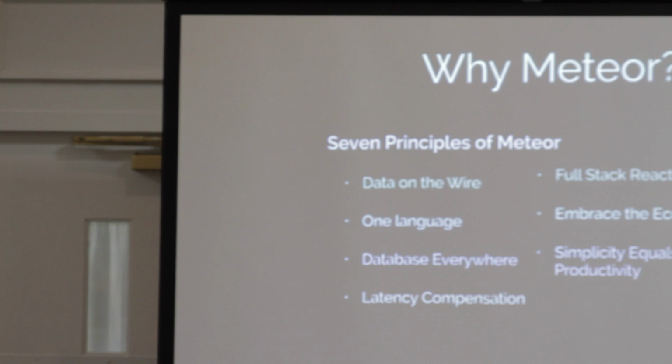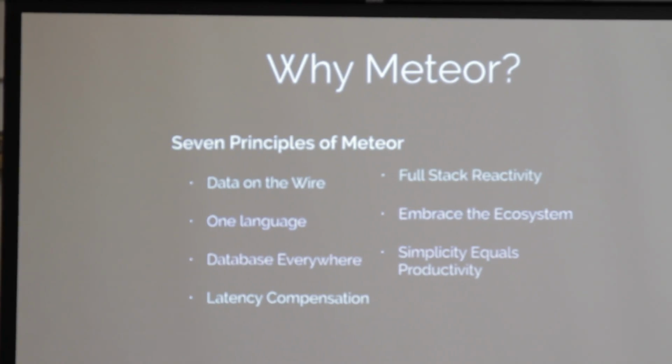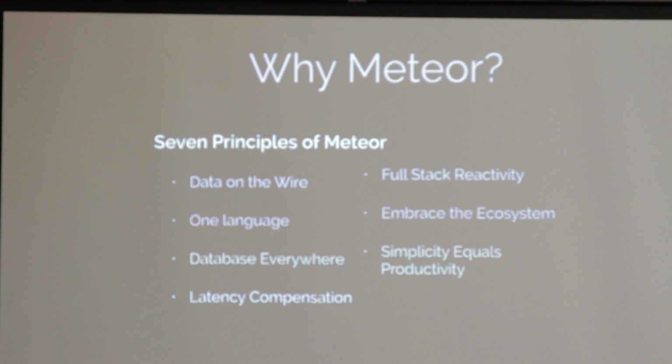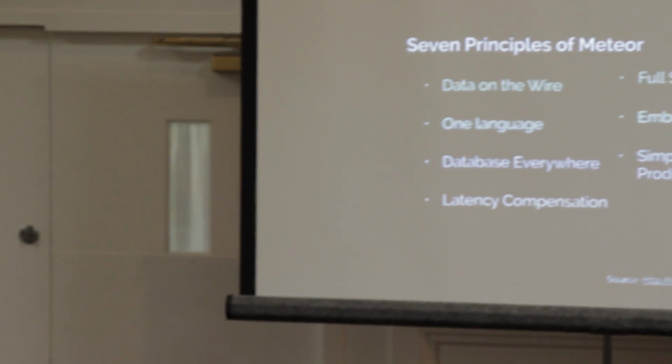Latency compensation, we'll talk a little bit about that in a minute, but basically everything looks to a client like it's happening immediately, as opposed to a traditional web application where you have to make a trip to the server and wait till it comes back. Even if it's Ajax, it still has to do that. As soon as you click a button or do something that needs a reaction on the screen, that can happen immediately because it happens in the local database. At some point later, that transaction is reconciled with the server side, and everything's matched up and moves along. If there's a conflict, Meteor helps resolve that conflict. Hopefully it happens quick enough that it's not a big issue.